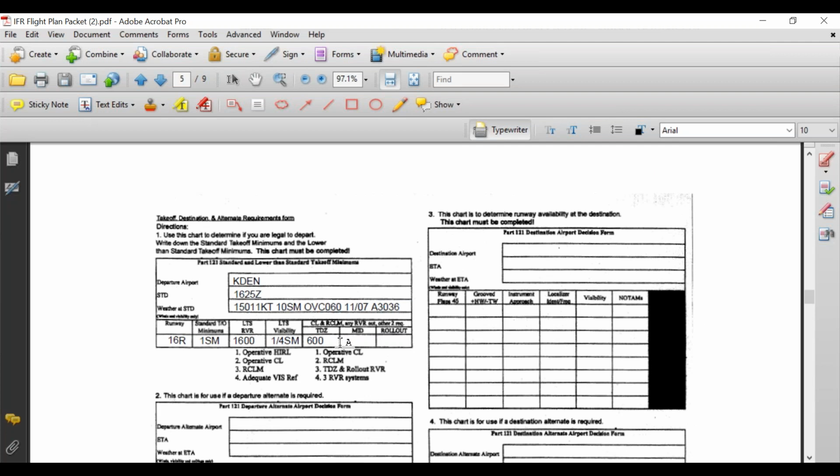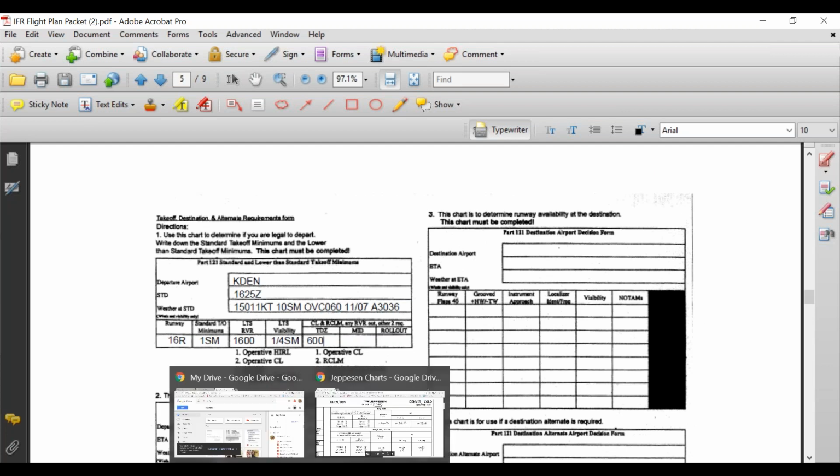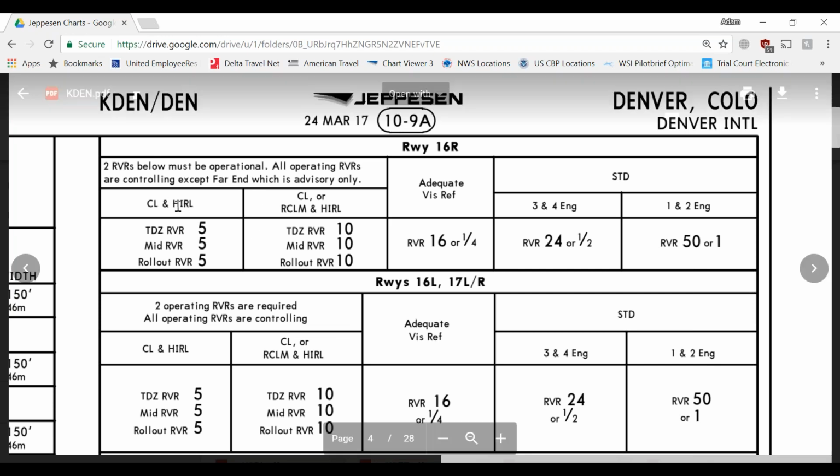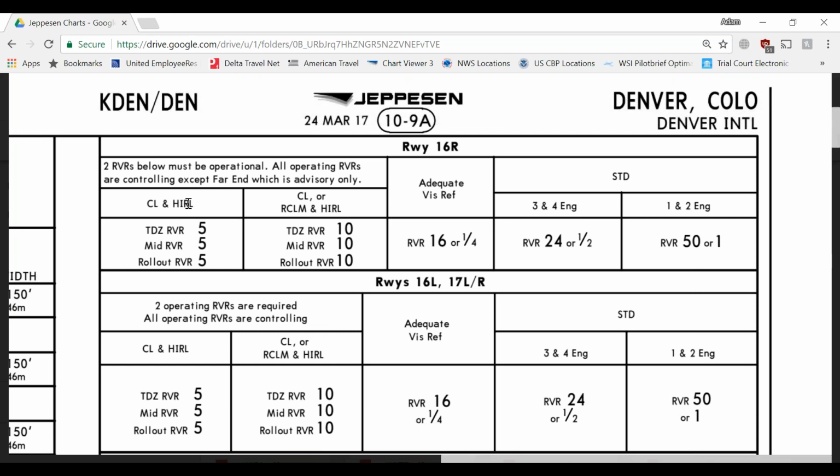But because it says Centerline and RCLM, do we have to choose, go back to just the runway? The first column doesn't have the RCLM listed. Yeah, and the first column is just Centerline and HIRL. That one has the RCLM. Yeah, but this is just if you have just these 2 things working, then that's okay. That's what the airport is telling us.